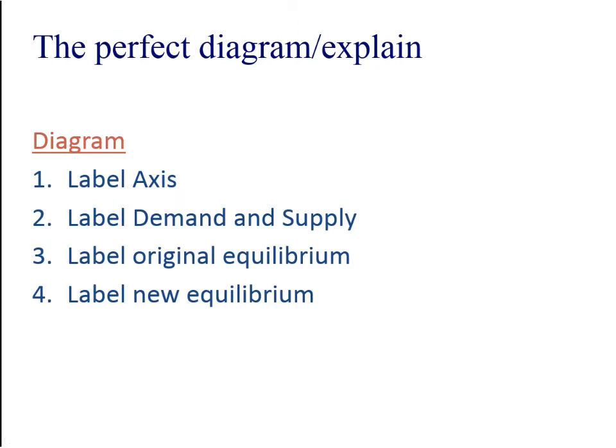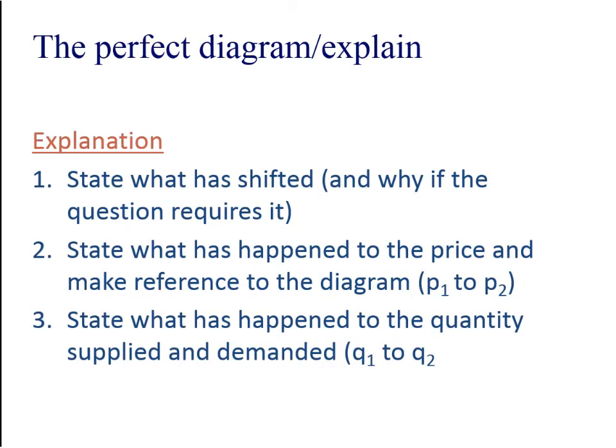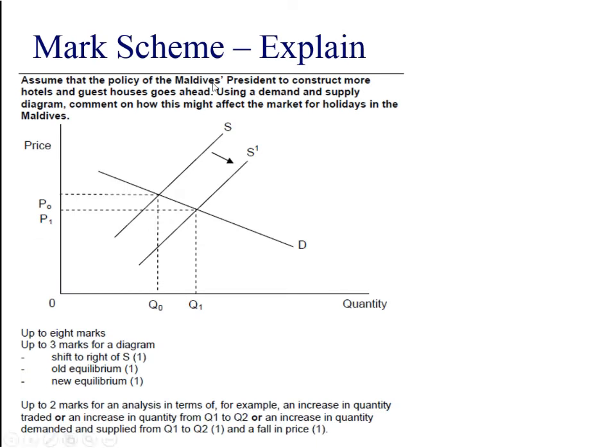Very, very important. One of my teacher colleagues came up with an acronym for this, which is ACE. So axes, curves, equilibriums. These are the things that you need to label. So let's have a look at that mark scheme. I'll just jump ahead there. So here we have the diagram.